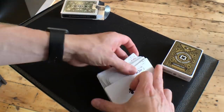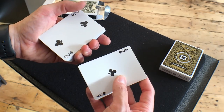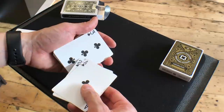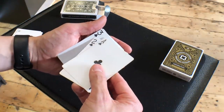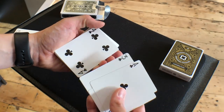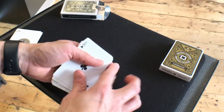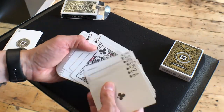Then let's go through the cards and just see what they look like. So ace of clubs, they look almost like smaller pips than the normal playing cards. I might be wrong here. Yeah, they are definitely smaller. So these are definitely smaller than most Bicycle cards. But the three is the same, but the club is smaller again. That's a bit of an unusual thing. So I think, will that hinder you integrating it with a regular deck of Bicycles? I'm not 100% sure, but let's go to the jack.